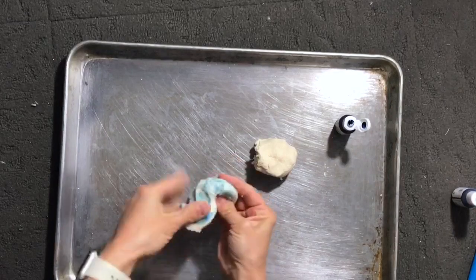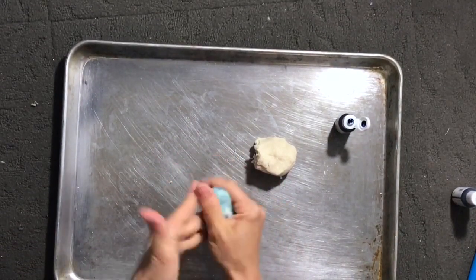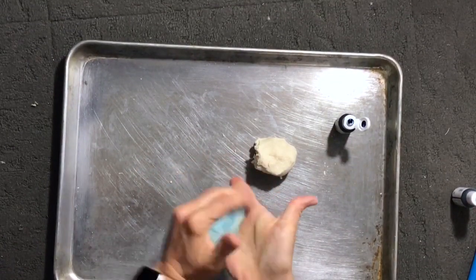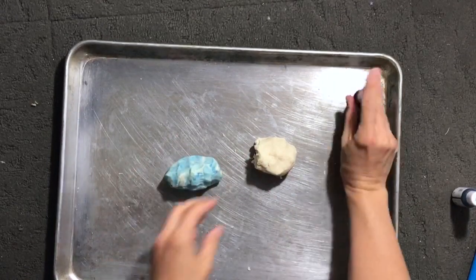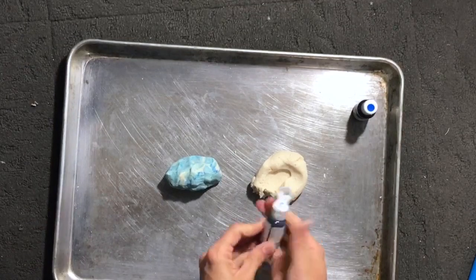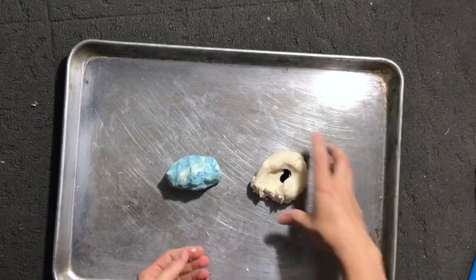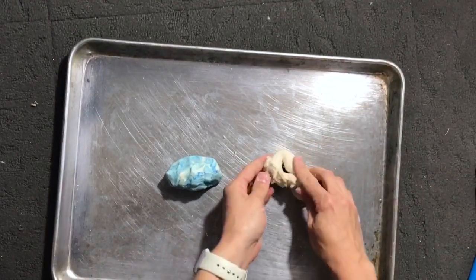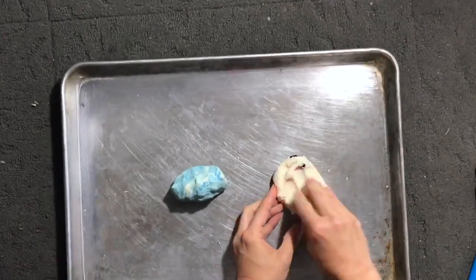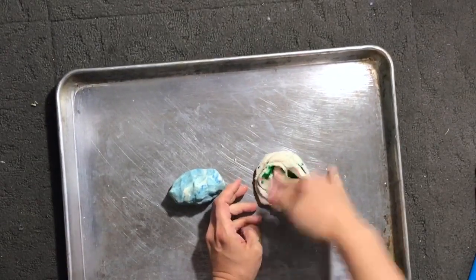I'm getting some blue showing through now and it's actually creating a really neat marbled look — kind of like water with waves and lines. I'm not going to mix it too much, just enough to make it seem kind of smooth. Now I'm going to use my green to create the land part of our earth. That's a lot of green I just put in there, so I'm trying to keep it in the middle of my dough and mix it in, but it's already squishing out — it's going to get messy and it's on my fingers.